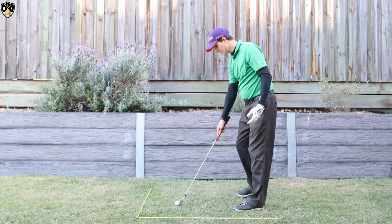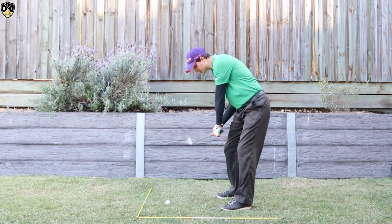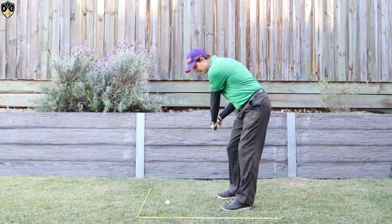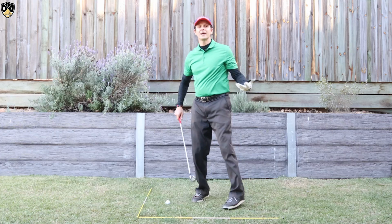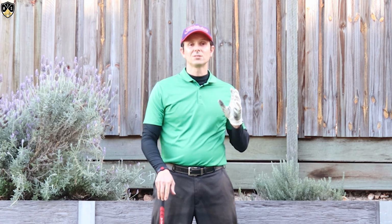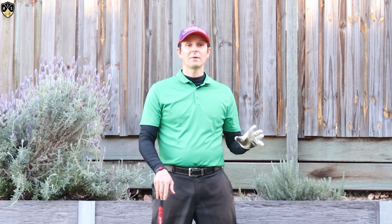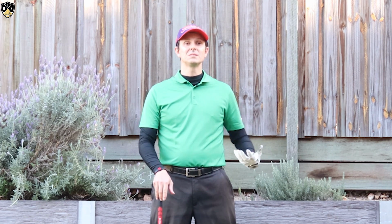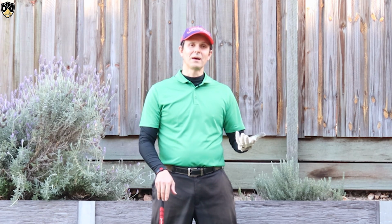Here's another angle. I can push it back and straight, more room for my hands and arms to come through and really extend out and hit a solid golf shot. Great benefits for having a straight lead leg at impact and just beyond. So here's a really simple drill coming up that will help build this into your game and give you the right feel at impact and post-impact.